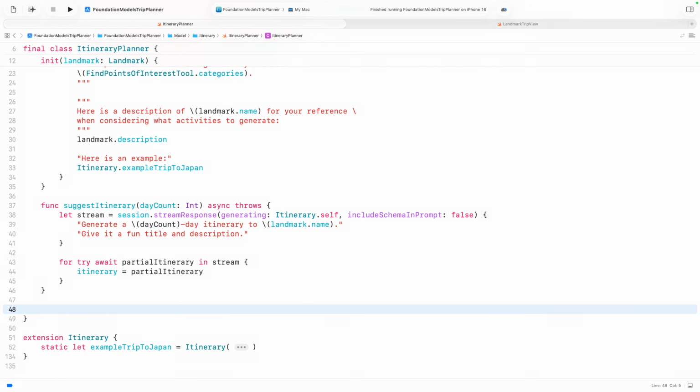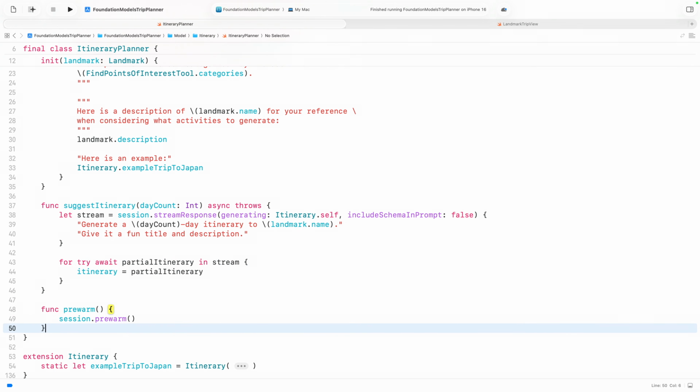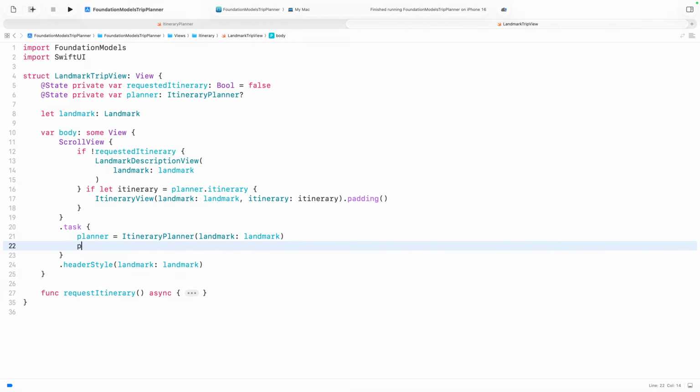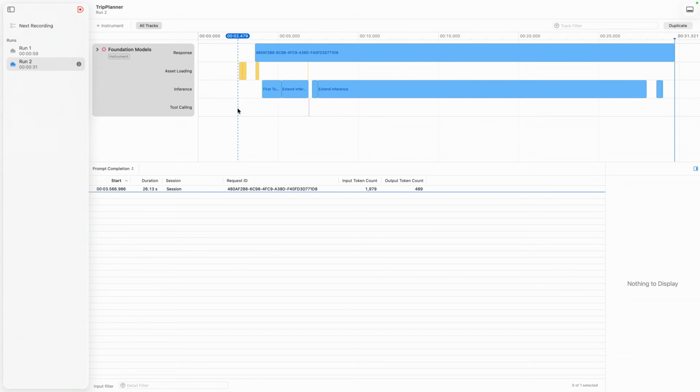Let's make a quick wrapper and then invoke it on our session. Now for the results. I went ahead and recorded this again, and we can take a look at the results.